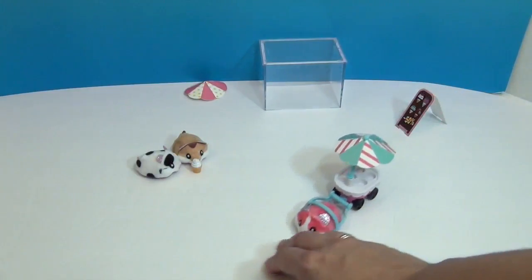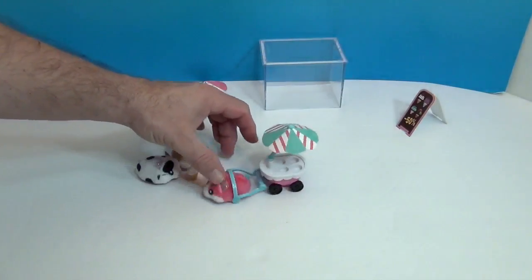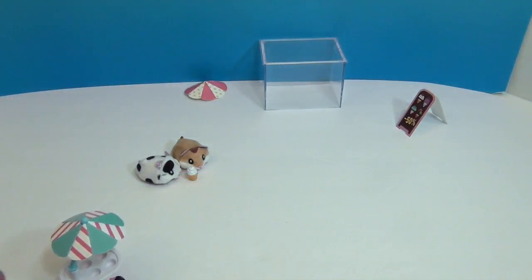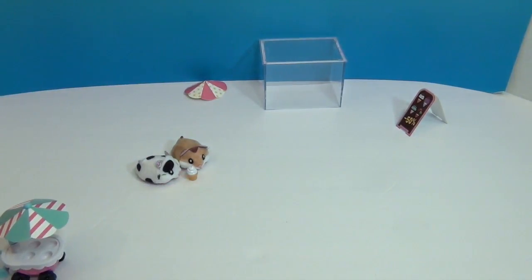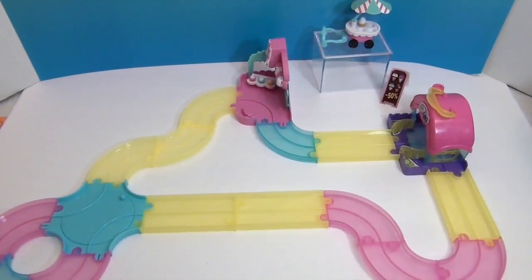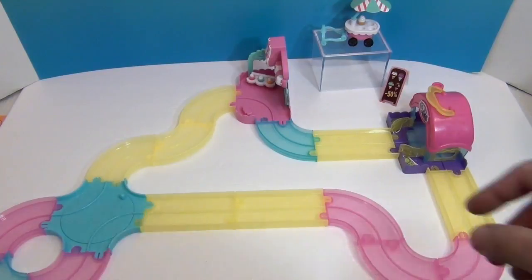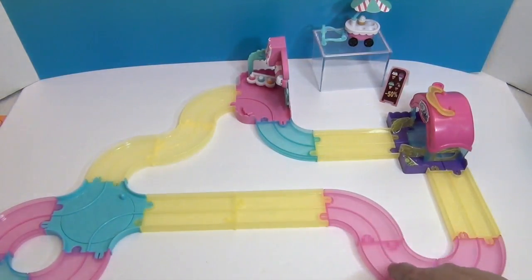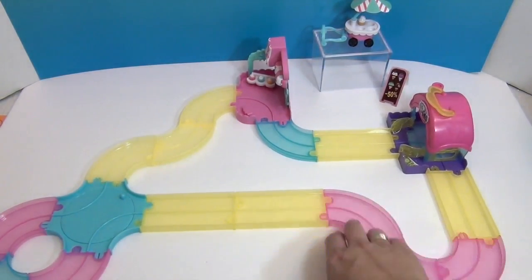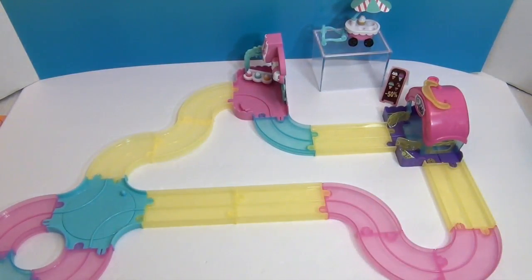It goes very, very fast all over the place — it's so cute! I wish we could show you in a great big area, but obviously she'll go all over the little hard floors. Oh, she's going to visit her friends now! So now we're going to put together a couple of the other play sets and show you them all zooming around. Unfortunately, the little ice cream cart cannot make these quick turns — it gets stuck on the corners. It could take the straightaways if you had a long straight stretch.